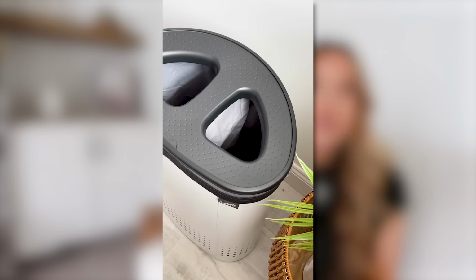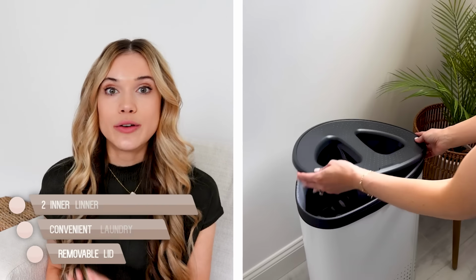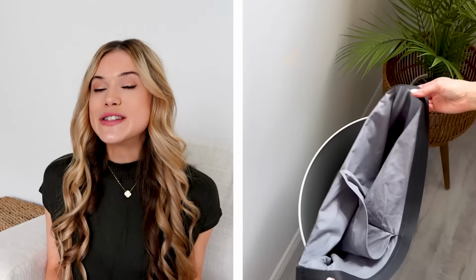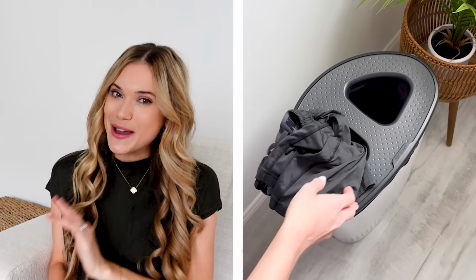I know our laundry rooms can kind of be overwhelming sometimes. I recently picked up this laundry bin that has been a game changer. It comes with 2 separate sides, so you can keep your lights and your darks separate, or if you want to keep your clothes and your husband's or your child's clothes separate from yours, you have the option to do so. It is a removable lid, and you can just throw it into the washing machine straight from the actual bin. And then if you want to clean the bin out, you easily can throw the actual piece in the wash as well. So it's completely washable. It's a 14.5 gallon. And again, it just looks beautiful in your laundry rooms, helps with clutter. And if you've struggled with some organization in your laundry room, you might want to consider this one.